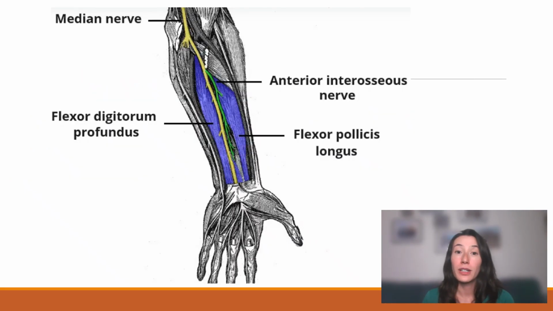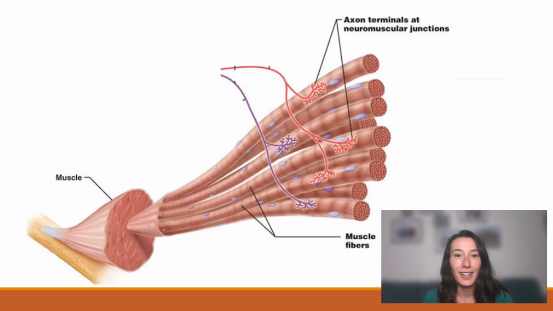Here is a more zoomed in version showing how the anterior interosseous nerve innervates the flexor pollicis longus muscle. What happens here is that the anterior interosseous nerve is then going to branch into a bunch of tiny branches that will attach and communicate with a bundle of muscle fibers. Not sarcomeres, not myofibrils, the muscle fibers. On a physiological scale, going back to the previous image that I showed, you see that the nerves are going to branch out. And then those branches are going to branch out.